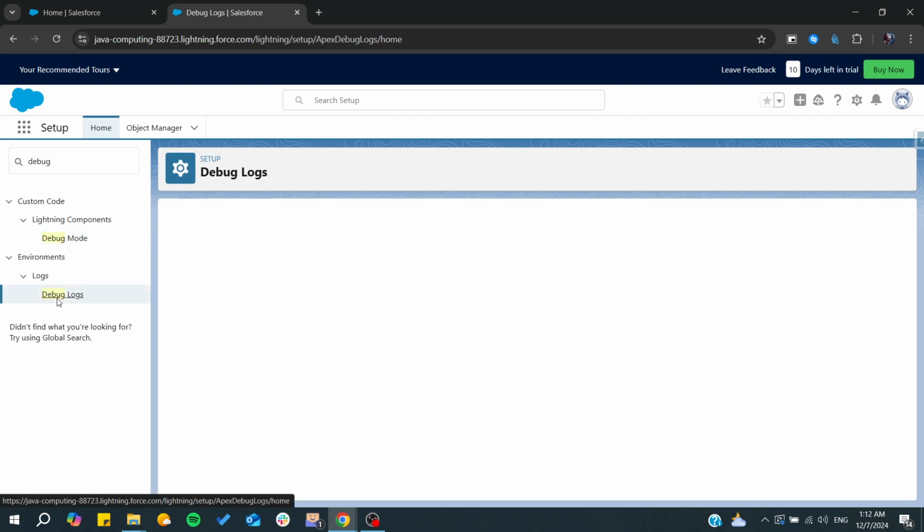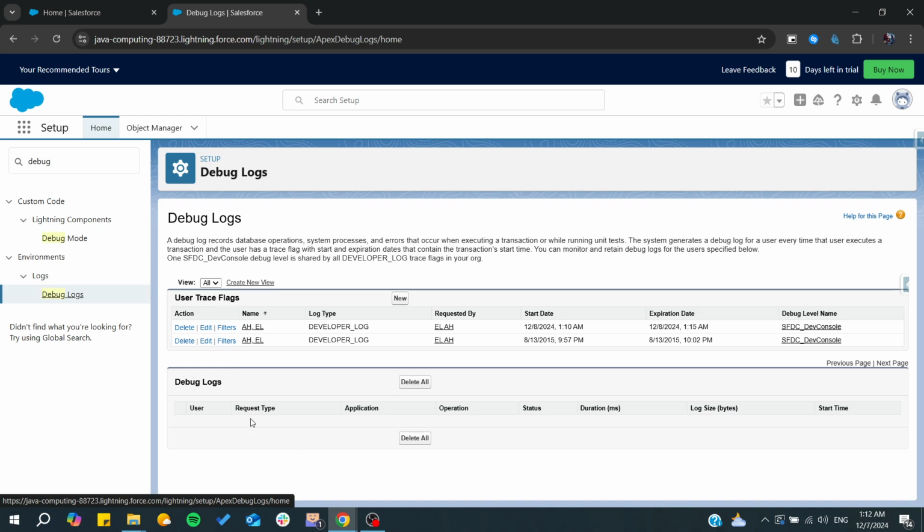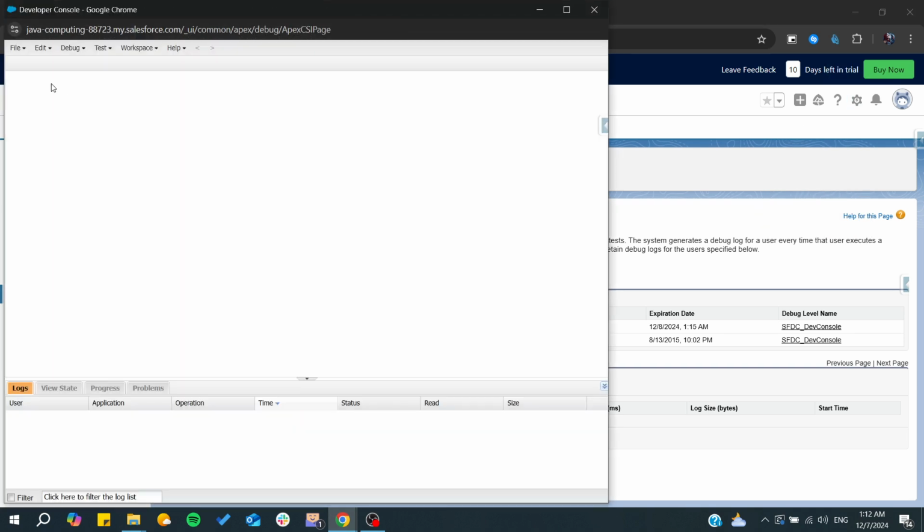And now we can go to the debug logs. So basically in the debug logs you will find all your debug logs showing here, and then you can click on each one of them, and then you can start opening your logs and troubleshooting the errors that are happening in your organization or in the applications that you are developing, etc. So then you can start, for example, going again to the developer console and start executing some code, and then you will have your debug logs that will be created for debugging.